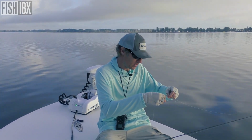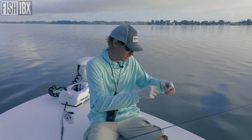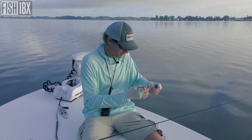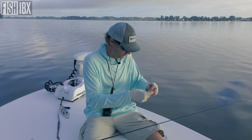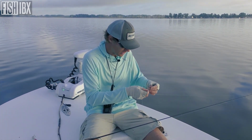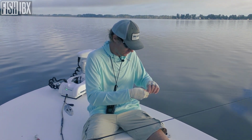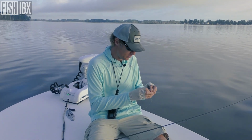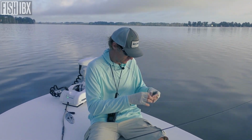I've had them come straight off the shelf, and matter of fact, I have sent some of them back to companies. Some of them will stand behind it, some of them will not, but anyhow, nonetheless, we're gonna give it one more shot. And if that happens again like that, that spool is going by the wayside.